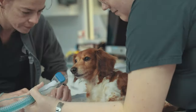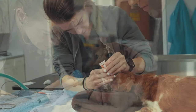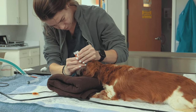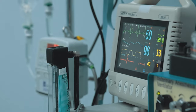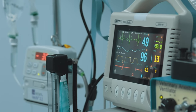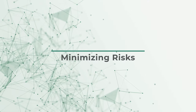As a modern veterinary hospital, Southeast Veterinary Neurology works with the most up-to-date and sophisticated guidelines, drugs, and monitoring systems available in order to minimize risk. Our highly trained team reduces that risk even further. Safe anesthesia relies on knowledgeable drug choices and the precise monitoring and support of patients before, during, and after the procedure.